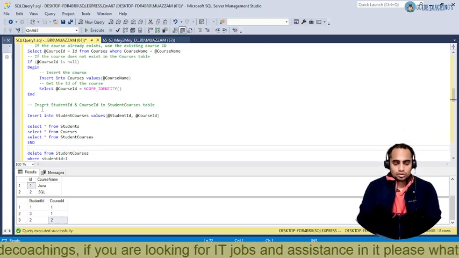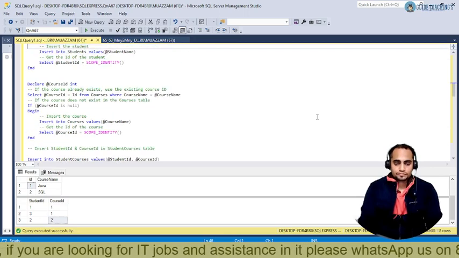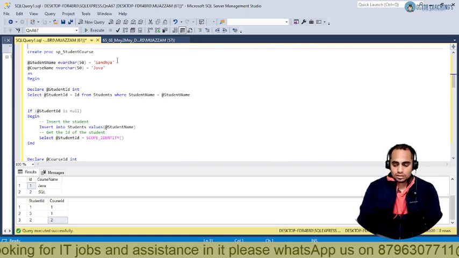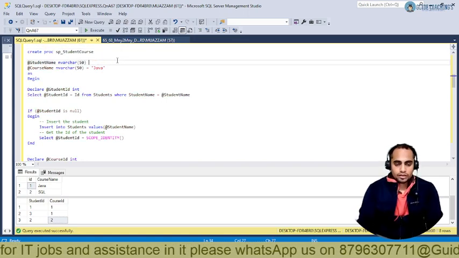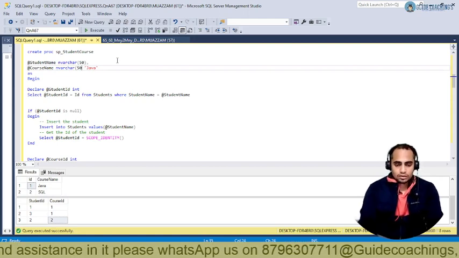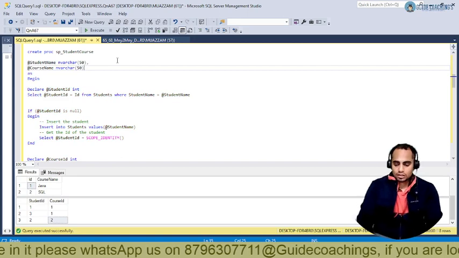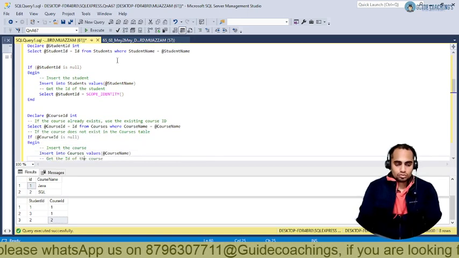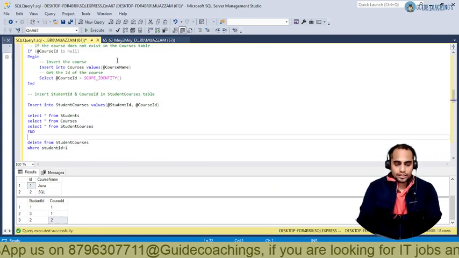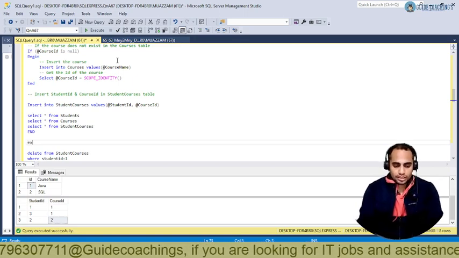Now if I want to execute this, I don't need to pass this as a hard coded value. I will be passing it dynamically, so I will be deleting this. Now I will go to the end. This is the final end. To execute any stored procedure, we know we write exec.